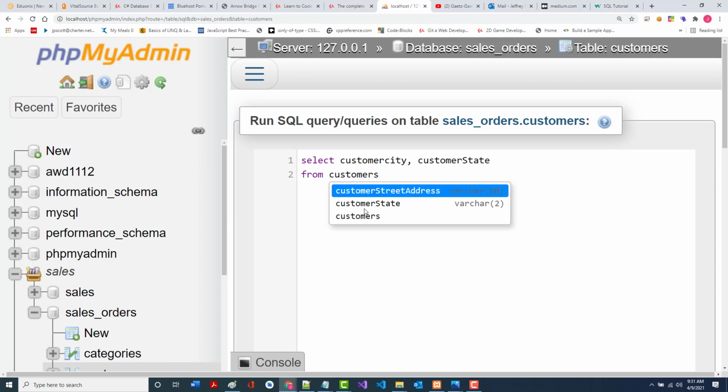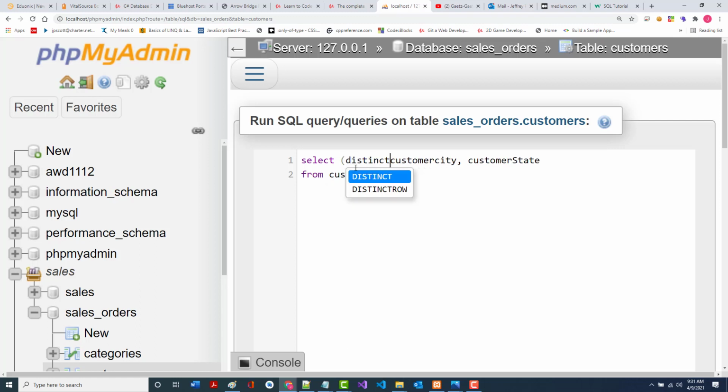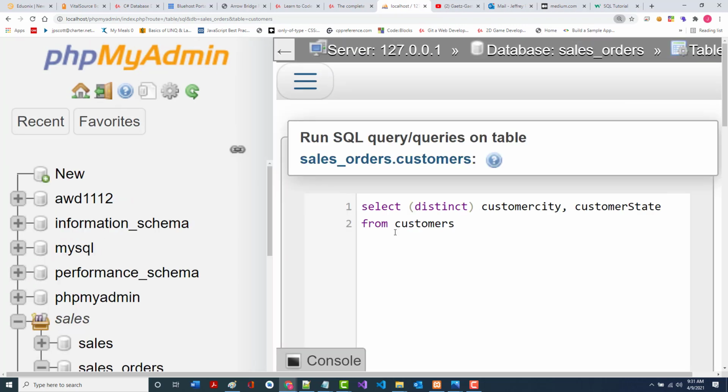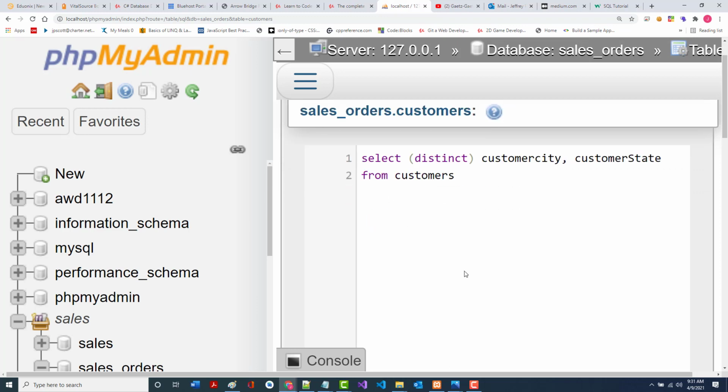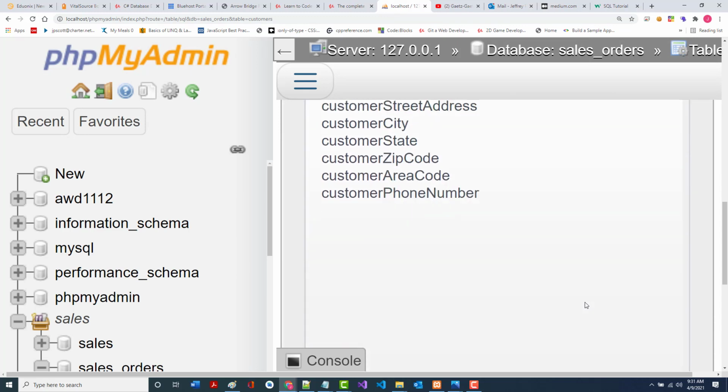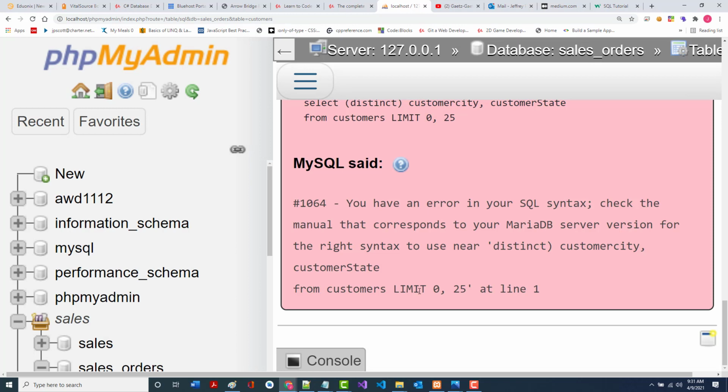I just don't keep typing because I don't want it to go off the page in line wrap, where it's harder for you to read. But if I put in this word, distinct. So I'm saying now select distinct customer city, customer state. Let's see how that changes. Remember, we have 28 in there right now. So I'm going to grab that and tell it to go.